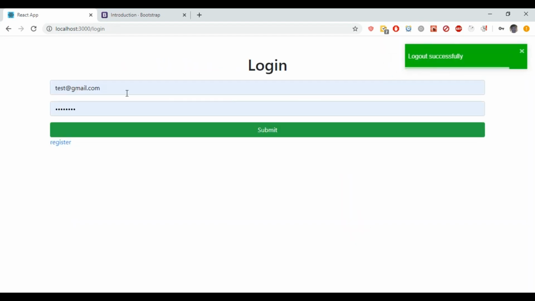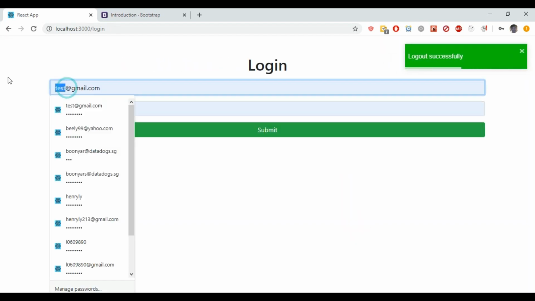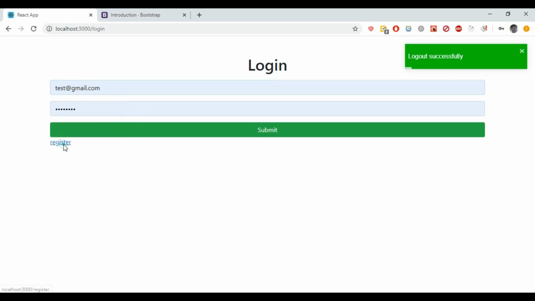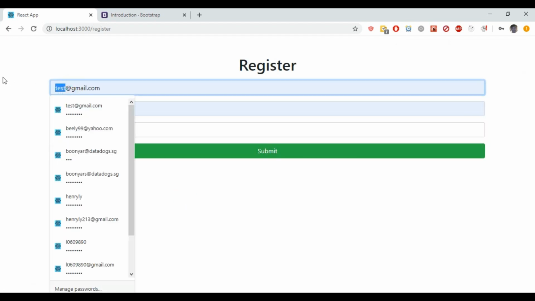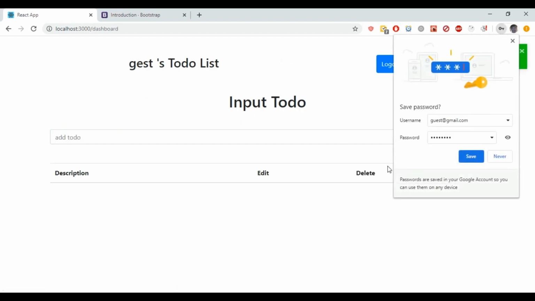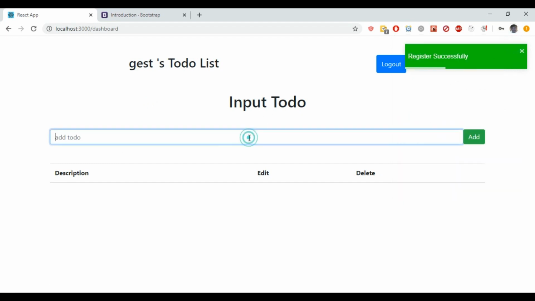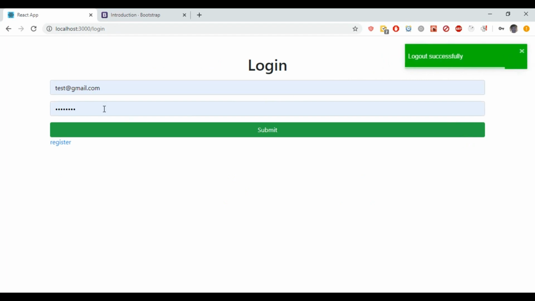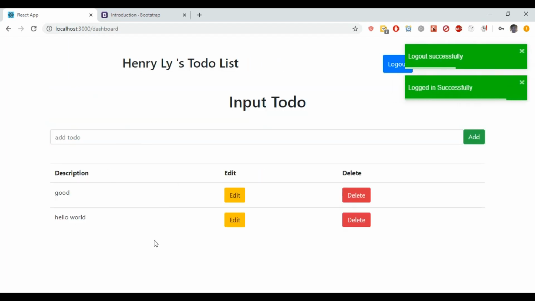And if I decide to log out and I decide to go for a new user, so let's register someone that's called guest. And I just put the name as guest. I'll just keep it that way. You're going to see inside here that the guest doesn't have any to-dos. And if we decide to add some items inside here, you're going to see that when we try to go back to test@gmail.com, that our data continues to be persistent. And of course, we can delete it.